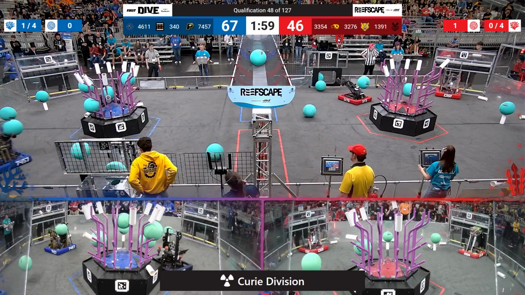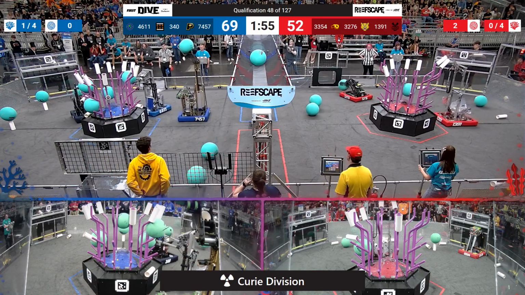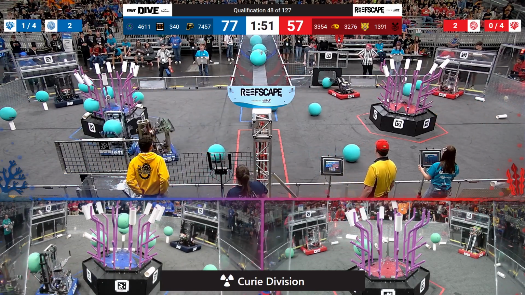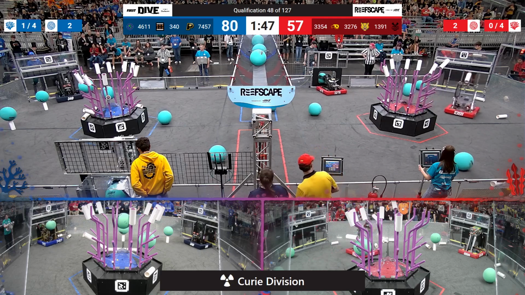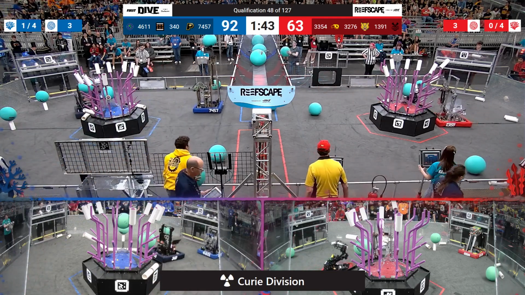4611 Ozone Robotics has one in tow. They're looking to drop it off for the Blue Alliance. 7457 Super Duper Robotics racing themselves on over to drop off a piece of Algae into the Blue Alliance barge. Red Alliance is going to try to play some catch-up. Looks like we got 2 Red Alliance robots on their side of the field.